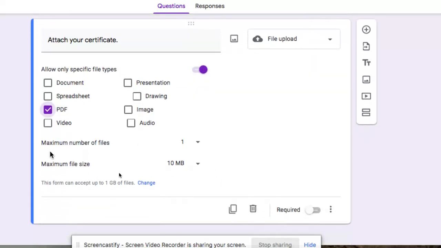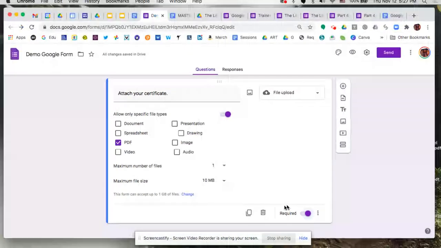You can also designate the number of files they can upload and the maximum file size. For example, you want students to upload their rendered version of a video, already a complete video and a link from YouTube, versus the original working file on their computer that would be really, really large. This is another way to trigger that response option, so it won't allow the end user to upload if it's too large. So just a couple of quick tips on that. Again, you can say required or not required, depending on what you'd like to do there.